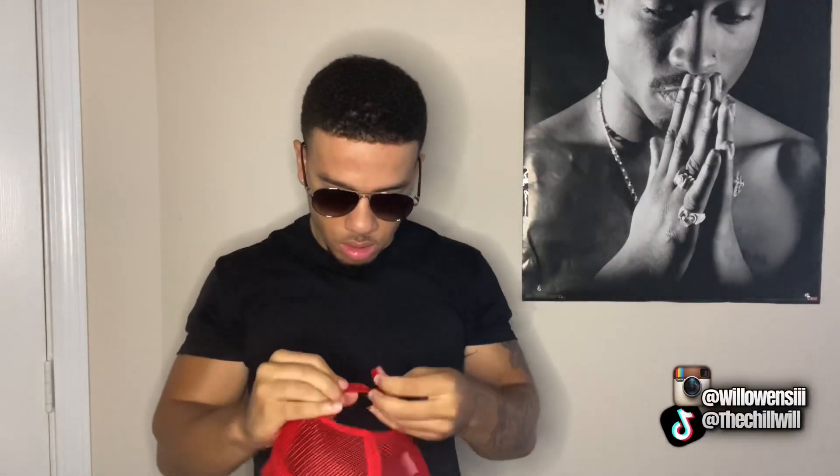The last one we got is a bloody red — all red. This was to go with my Raging Bull 5s or my hair 6s. Let me show you how this looks real quick. I think I had it on button 2. I don't know why this one fit a little different at first — I think I had it on the wrong snap. There you go. I really mess with this one, I ain't gonna lie — this one probably looked the best on me, personally. This is fire.